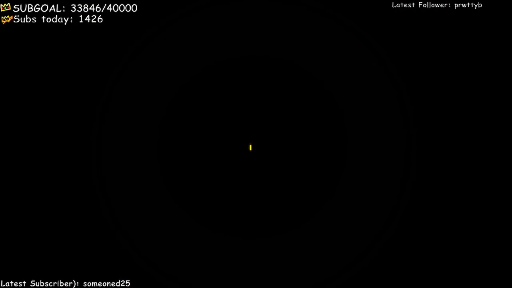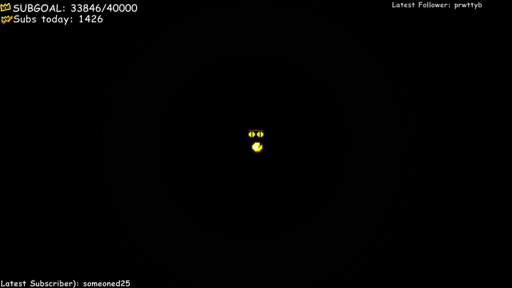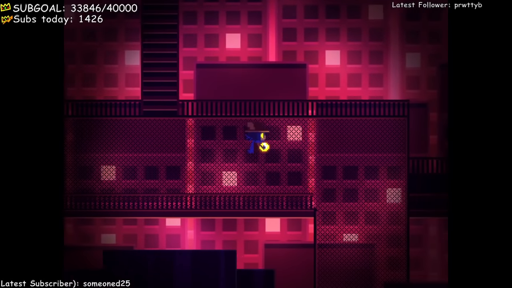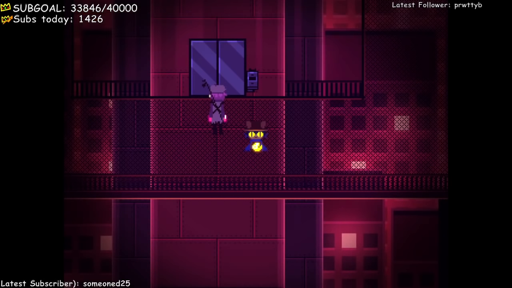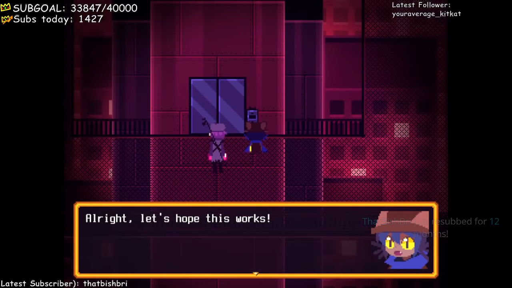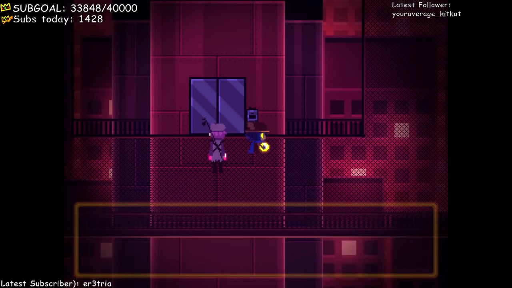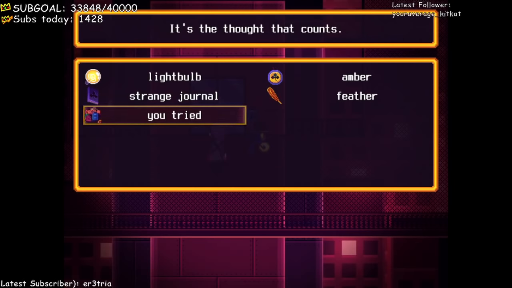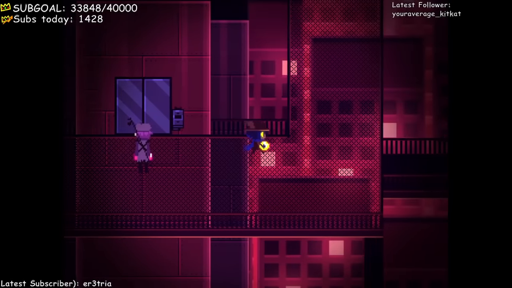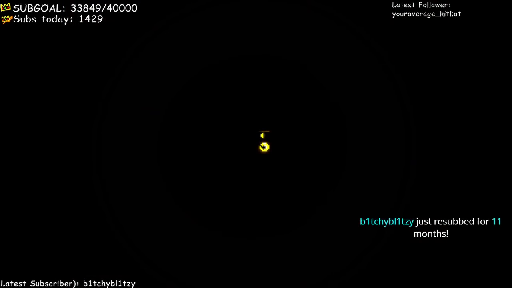There we go. Oh wait, no, it's down. There we go. Now we got the button. This should work. Hopefully. I don't know. The button fits. The button completely fell apart. Crap. You tried. It's the thought that counts. Well, that's just hurtful. That's just really hurtful.